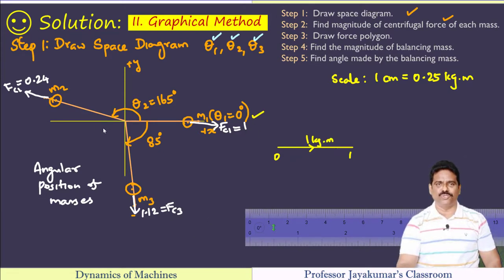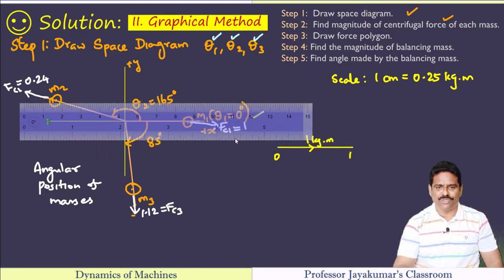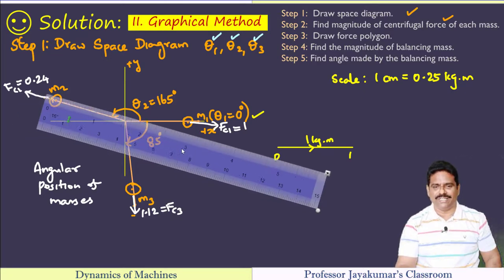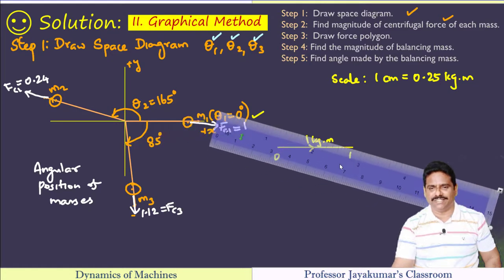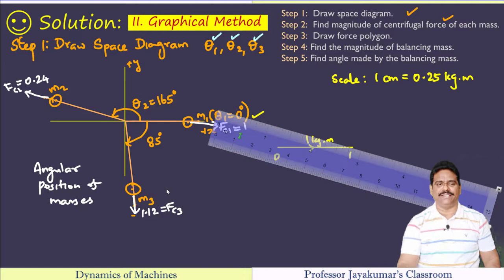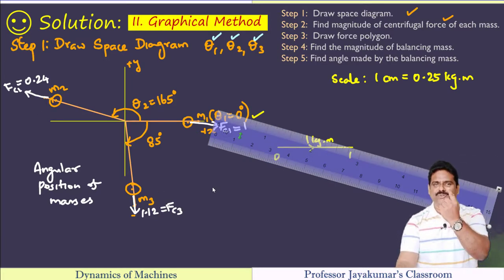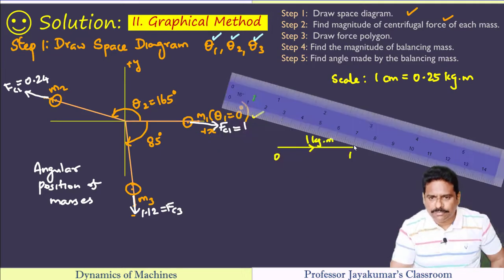Shall we do with the force 2? Remember, it's a vector addition. I am going to draw parallel line to this. How to draw parallel line? I suggest you to use the roller scale. Once you have the scale there, then you can roll it out. So here, I am just bringing it here. So from 1, I am going to draw a line. What is that value? 0.24, approximately equal to 1 centimeter line.